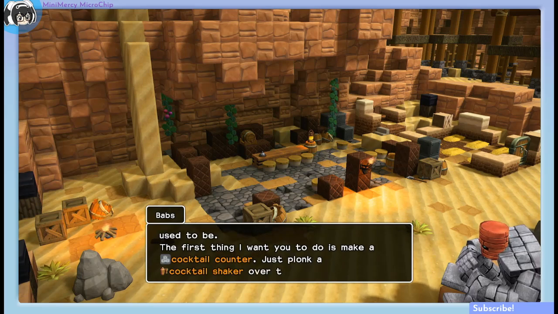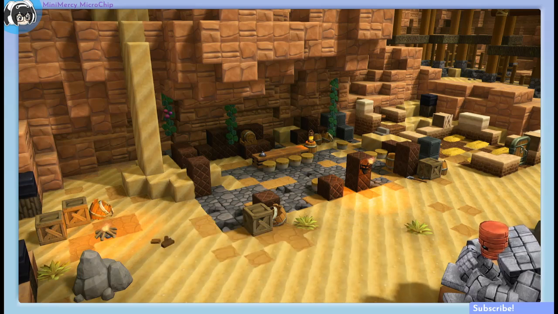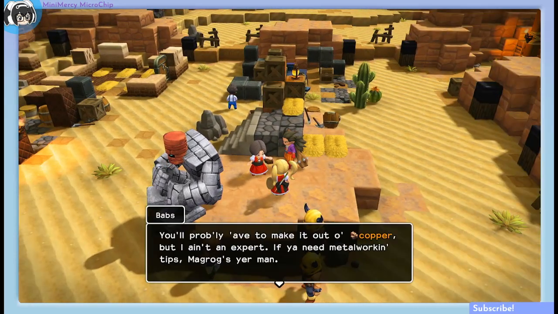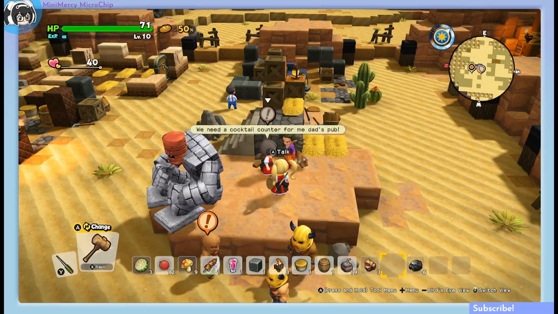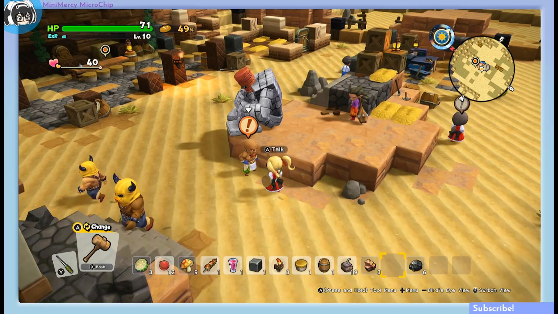The first thing I want you to do is make a cocktail counter. Just plonk a cocktail shaker over there on the bar where Dad can see it. You'll probably have to make it out of copper, but I ain't an expert. If you need metalworking tips, Magrog is your man. We need a cocktail counter for my dad's pub. Very well. So let's speak with Magrog.